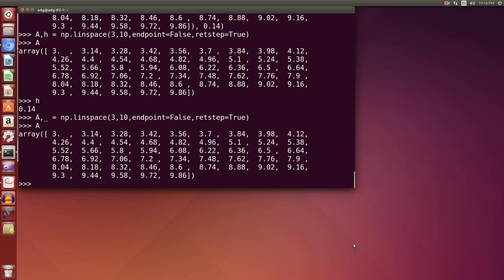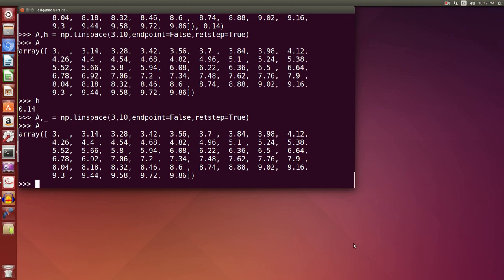We also have one more function which can be used to create an array of equally spaced numbers, but this is a slightly different kind of equal spacing. It is not equal spacing on equal intervals, it's equal spacing on the log scale.